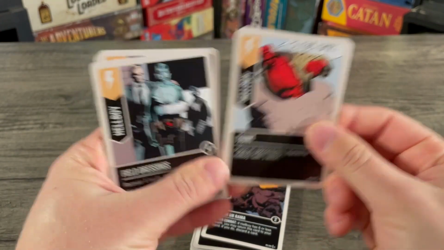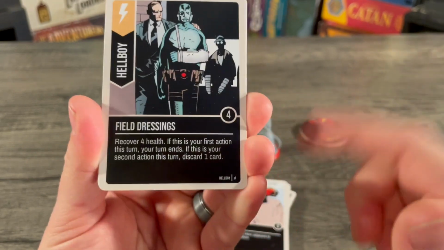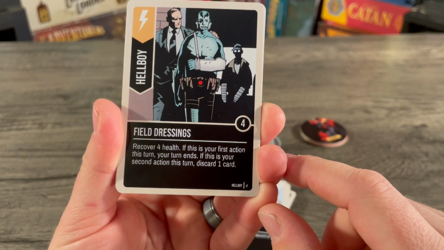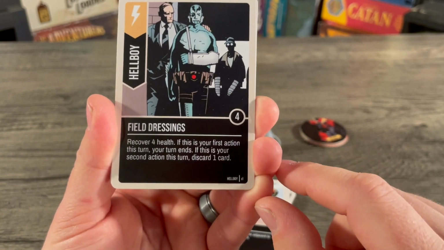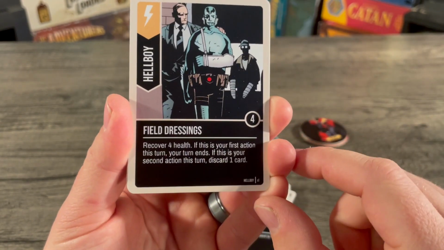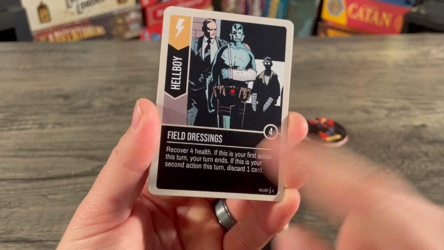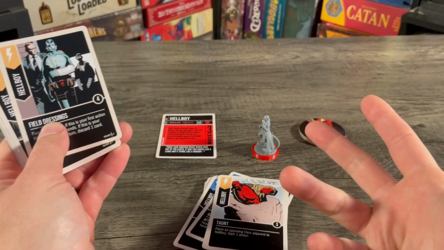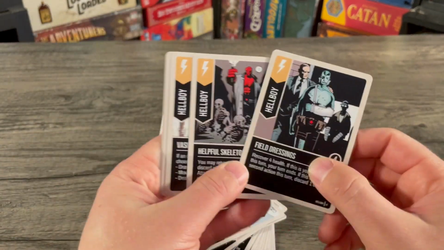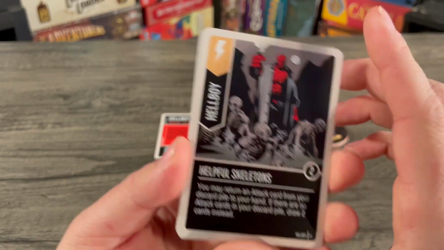And then another scheme here, we have Field Dressings. This is a 4 boost again, so another good one for those boost cards. A 1 copy, and it is recover 4 health. If this is your first action this turn, your turn ends. If this is your second action this turn, discard 1 card. So I like how that's kind of balanced out. So you do restore a lot of health, but either you have to spend your entire turn doing it, or you lose another card for that. But once again, he has a lot of card draw, so his weakness here might be that he's burning way through his deck, and that health isn't going to help whenever he has no cards to draw anymore.